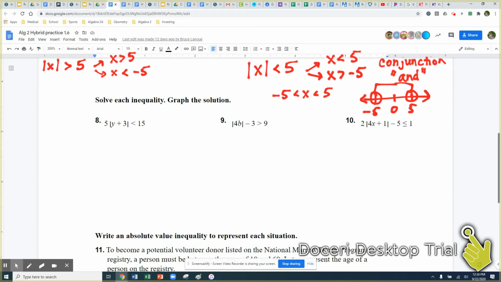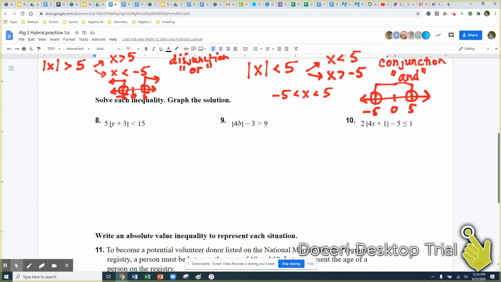So this one is called a disjunction, but most commonly we refer to this one as an or. So it could be one or the other. And when you graph it, you'll see a disconnection. That's kind of why it's called a disjunction. You're negative 5 and less, 5 and greater. So your graph of solutions is going to have a gap in the middle where there are no solutions. The numbers from negative 4.9 to positive 4.9, none of those are going to be true in that inequality.